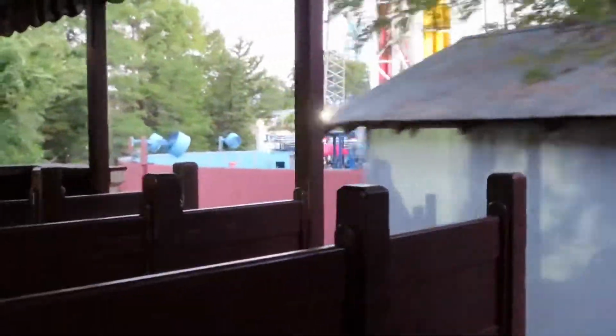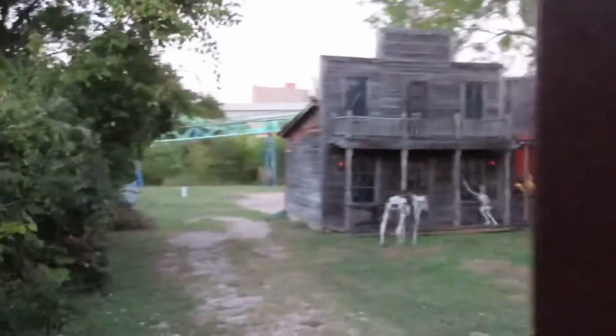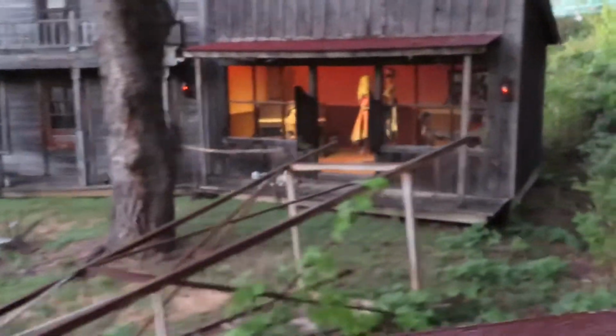Now over to your left, you will see our ghost town. See those 2 in there dancing? They're dancing to their favorite song, The Sound of Silence. And you have that guy sitting on the porch there, saying he's going to stay there until the Cowboys make it back to the Super Bowl.